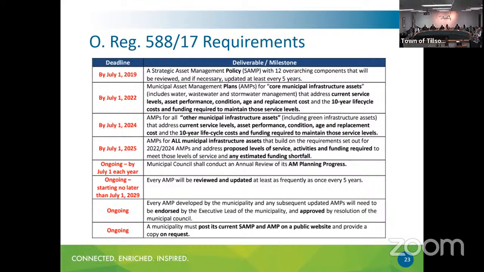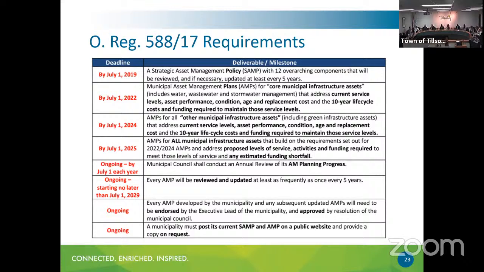And then in addition to that, it's also looking at what are the current service levels. So that will need to be also identified in the plan and passed by council in terms of, for example, roads, because that's an easy one for me. It works off, as the director of operations noted, one of the components of identifying what the infrastructure for roads needs is the pavement condition index. So we can take a look and say across the entire roads network, the average of the entire network could be at say 75, and that number is the PCI index.